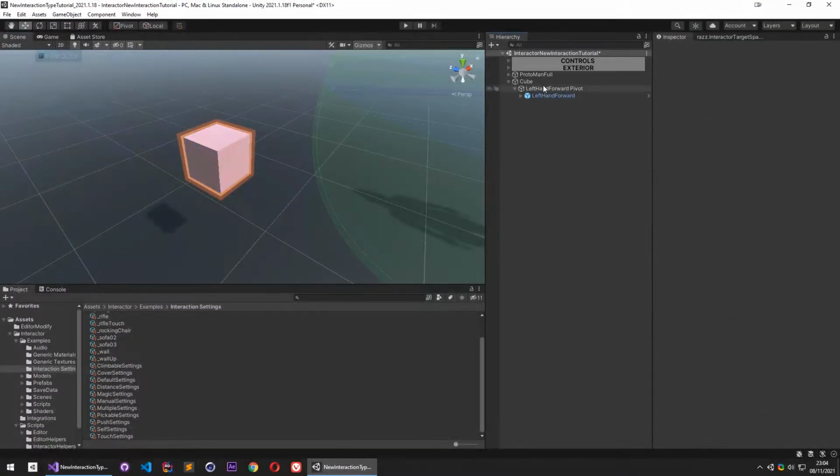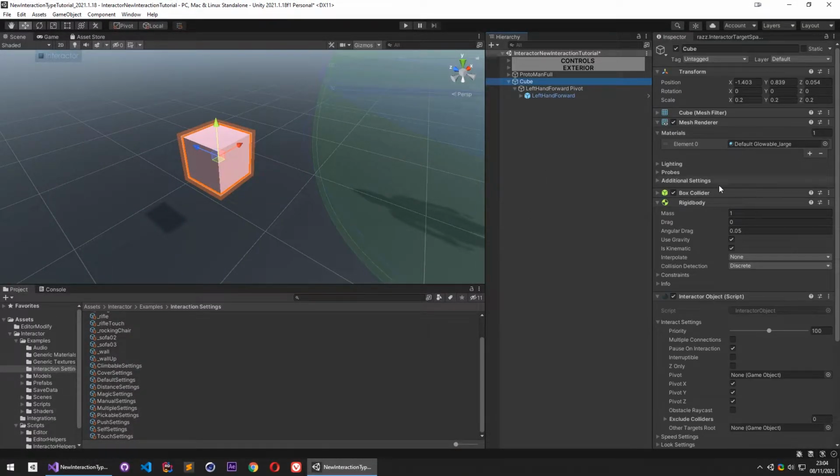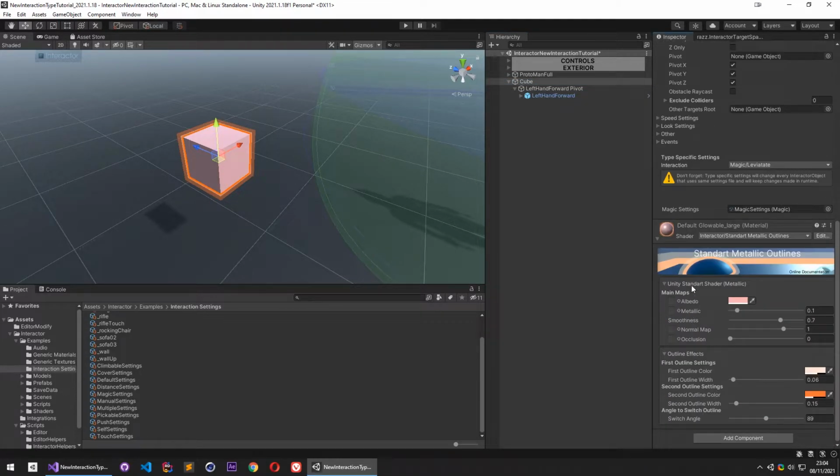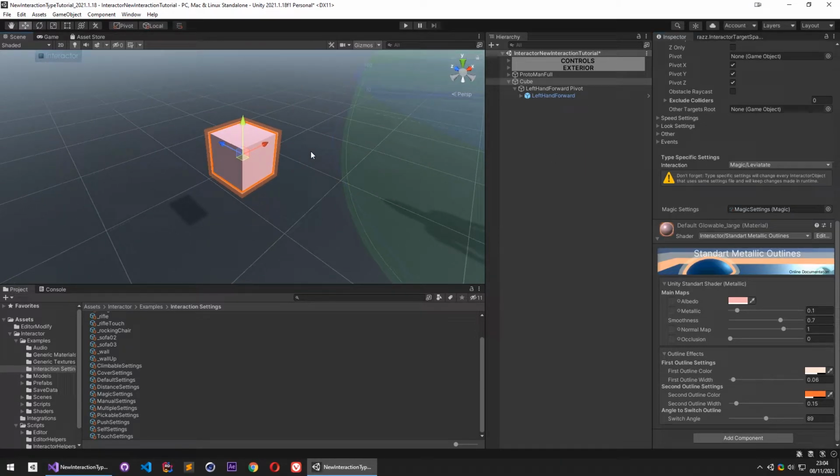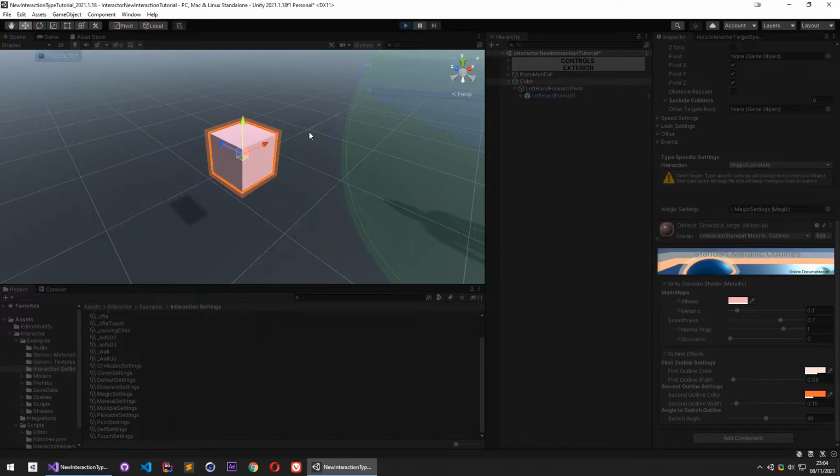Okay, now since we have our interactor material, it can change the material state depending on the object, if this object gets a usable state from any effectors. Let's test it.